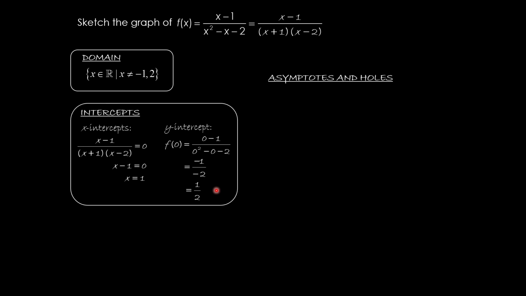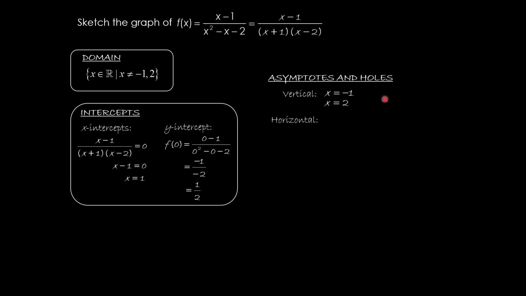And we'll move on to asymptotes and holes, and we'll start with the vertical asymptotes. Now, vertical asymptotes occur at x values that make our denominator work out to 0, provided they don't also make the numerator work out to 0. In this case, we don't have any common factors between the numerator and the denominator. If we did have a common factor, we'd actually have a hole, but we don't have that situation here. So we don't have any holes, but we do have two vertical asymptotes, one at negative 1 and another at 2. So the equations of those vertical asymptotes are x equals negative 1 and x equals 2.